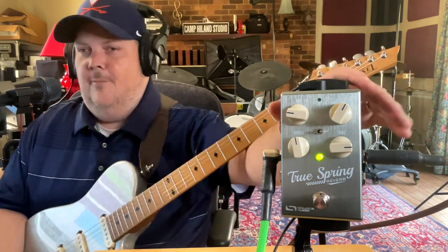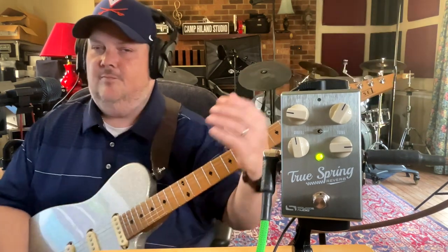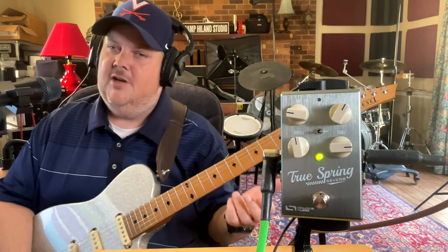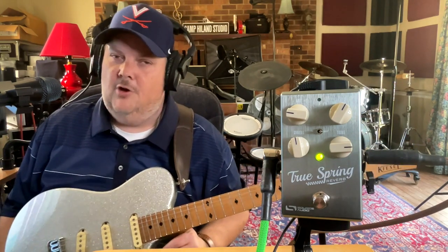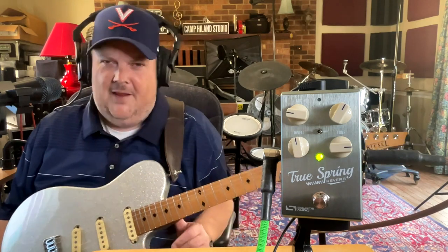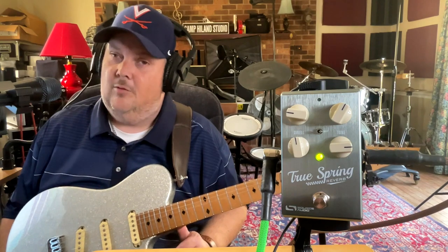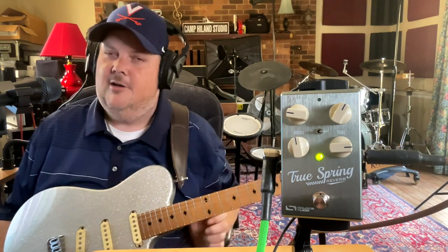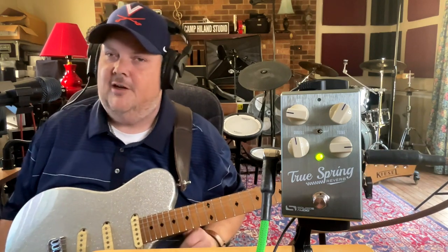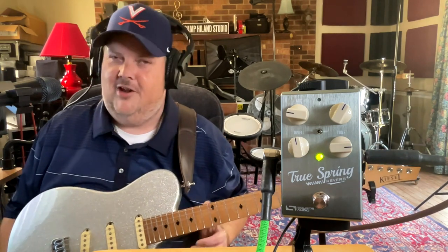So, up here, your level knob essentially just allows you to set the pedal at unity gain that matches your initial amp tone. But it's really cool that they added this knob, because most pedals really don't have that when it comes to a reverb. You just set it and forget it. But with this one, it doesn't matter what kind of rig you're using, you can set that level knob to unity gain and go for it. You're all set.